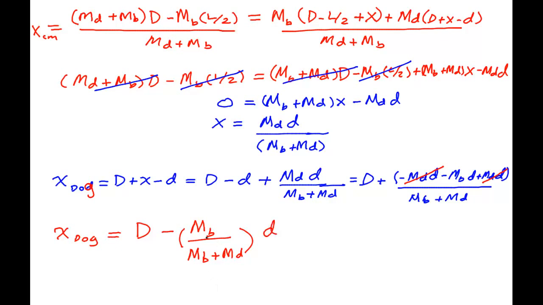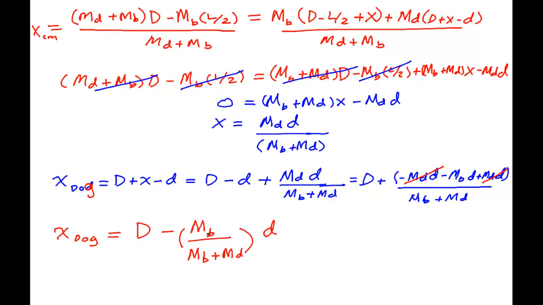Now let's see if that makes sense. If the boat had no mass, then when the dog tried to move, the boat would take no momentum if it moved in the other direction, and the dog would make no success trying to move in any way. In other words, this term would go to zero, and he would stay the same distance he's always been from the shore. Only the boat would move because it's so much lighter.